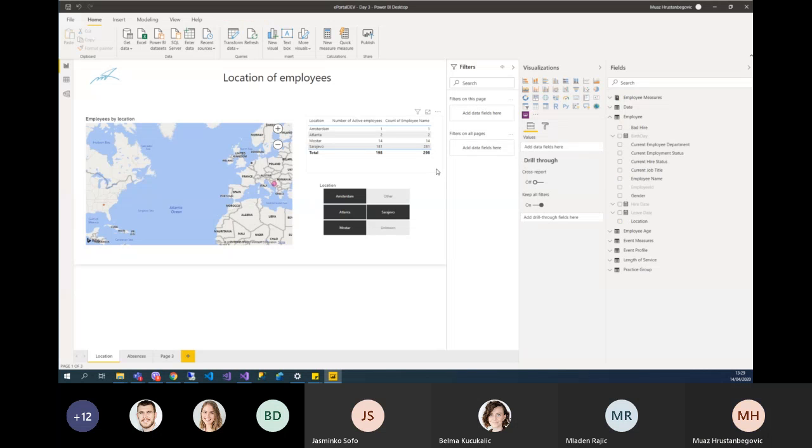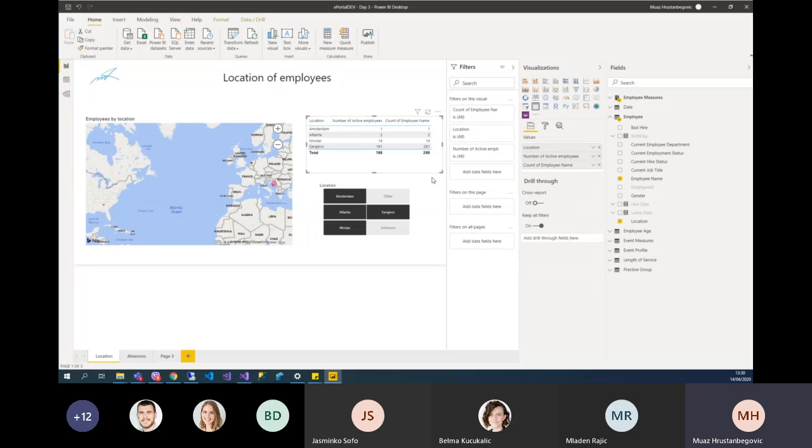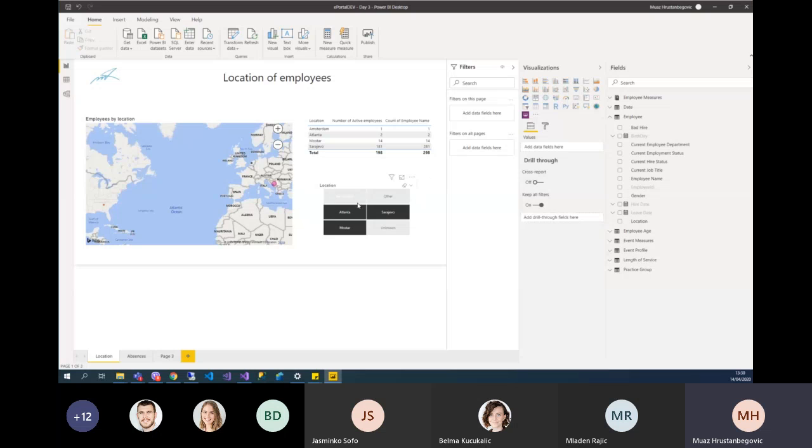So I'll do something that's called filters. Filters are similar to the slicer visualization we saw here, but we are deciding what to display on a report or a set of reports or only on a visualization.